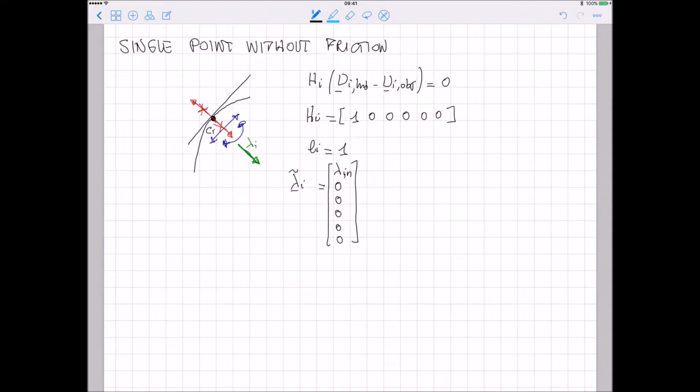And there is another constraint that I have to satisfy, that is that the normal force has to be greater than 0, because the contact is a unilateral constraint, so it cannot work in both directions. So I can pull the surfaces against each other without somehow breaking the contact. So this is the condition that I have to satisfy to maintain the contact. Okay.